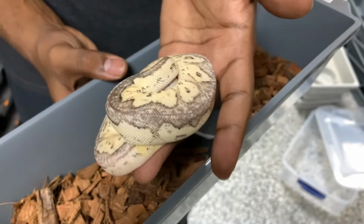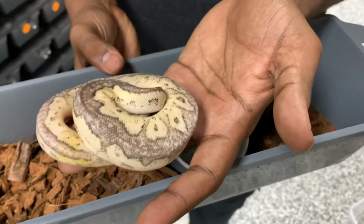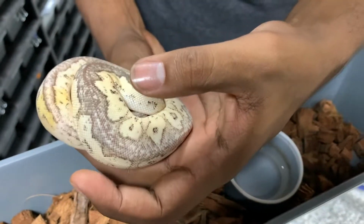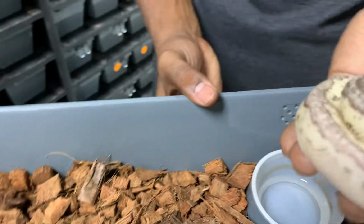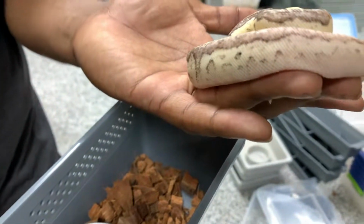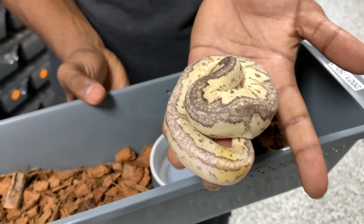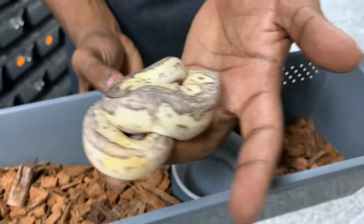This thing looks insane. Look at the speckling on the dorsal. It almost looks like digitized. There's a little bit of a paradoxing right where the tail is with the yellow. There, you guys can see this. Eventually when this gains some size, you guys can see on Billy's place, because this is not for sale. And it makes 100% sense why it wouldn't be for sale. Amazing. Hopefully we'll get into snake number 5.